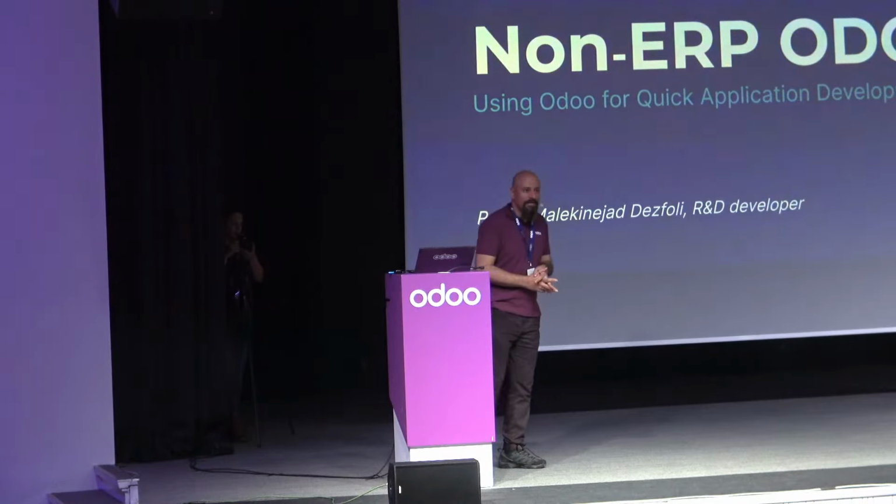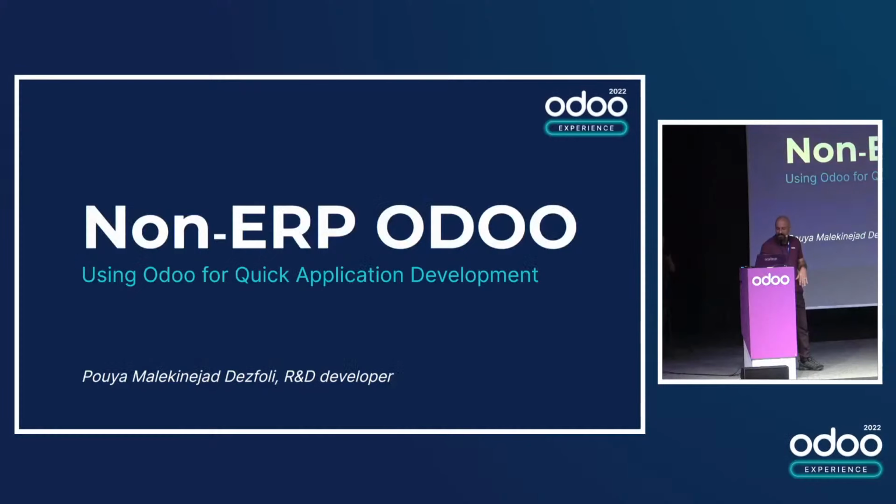I'm working in the R&D section of Odoo, and I'm in the accounting team. Today I want to talk to you about something that we can do in Odoo that we are not doing already. When we say Odoo, everyone thinks about invoices and business applications, but that's not what I am going to talk about now.